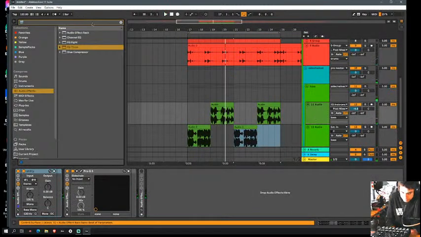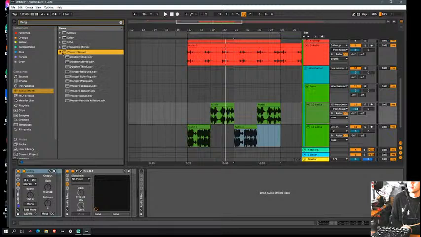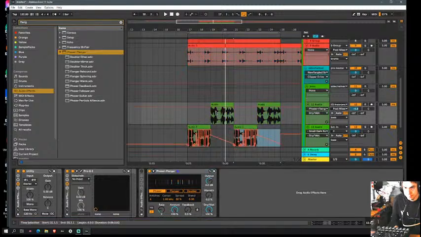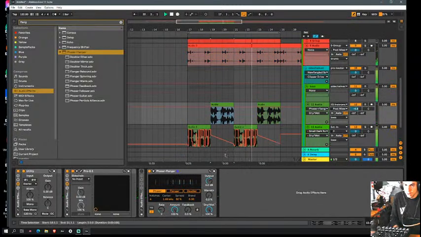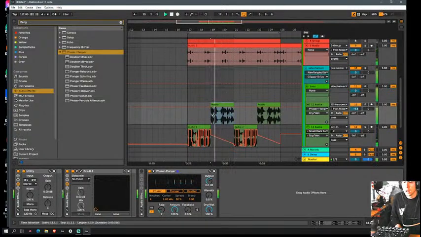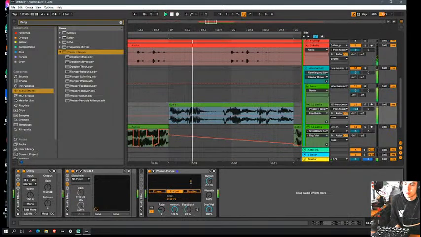So with this one, maybe a flanger. This Phaser-Flanger device is cool. Let's try flange.